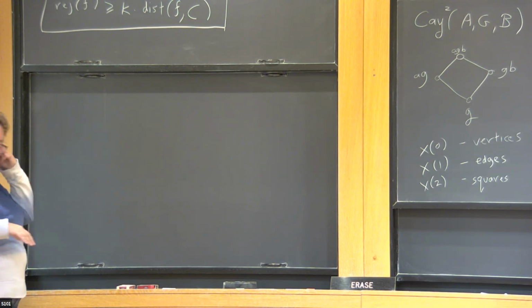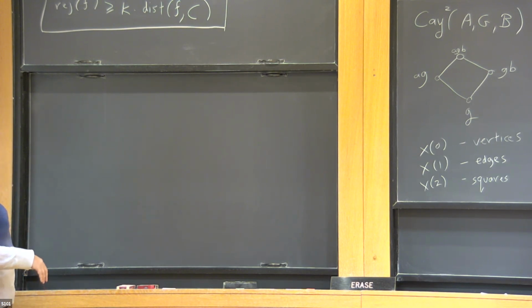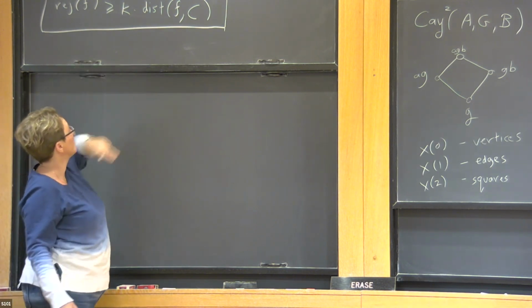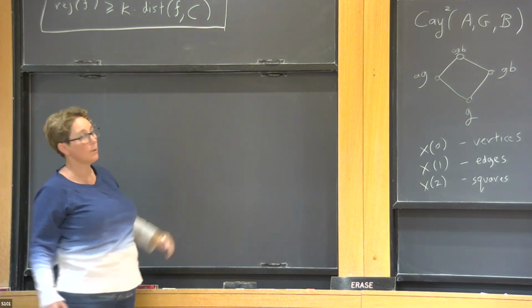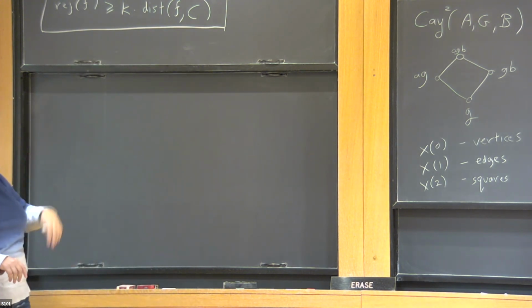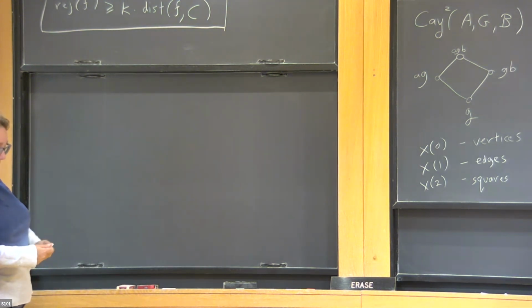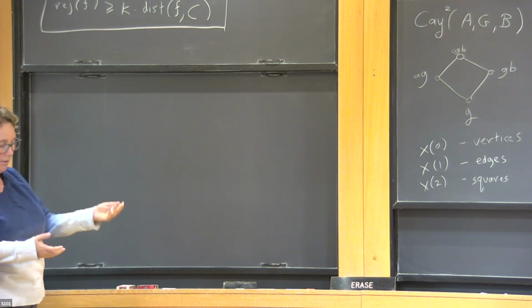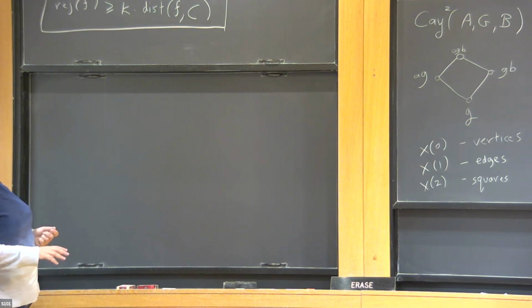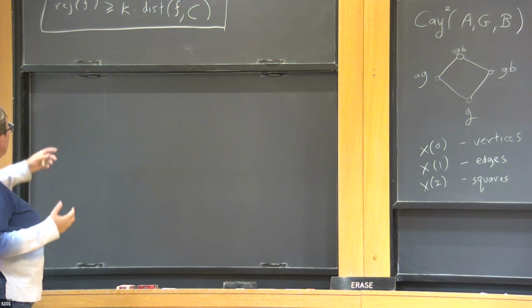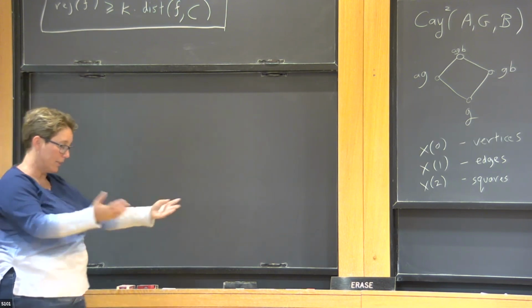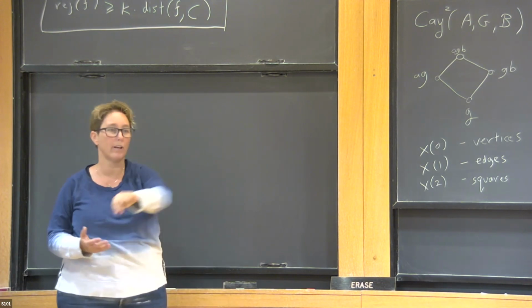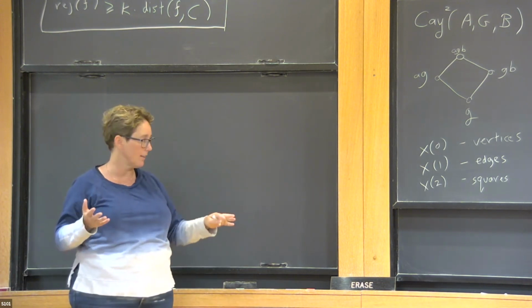So how do you imagine proving such a statement? You're given some F, and you want to show that it satisfies this inequality. So what's the distance of F from the code? Well, there exists some F naught in the code that's closest to it, but you don't really have any algorithmic access to it. However, I have much more control over this thing, because if you give me F, I can look and see in which locations it fails the test, and in which locations it doesn't.